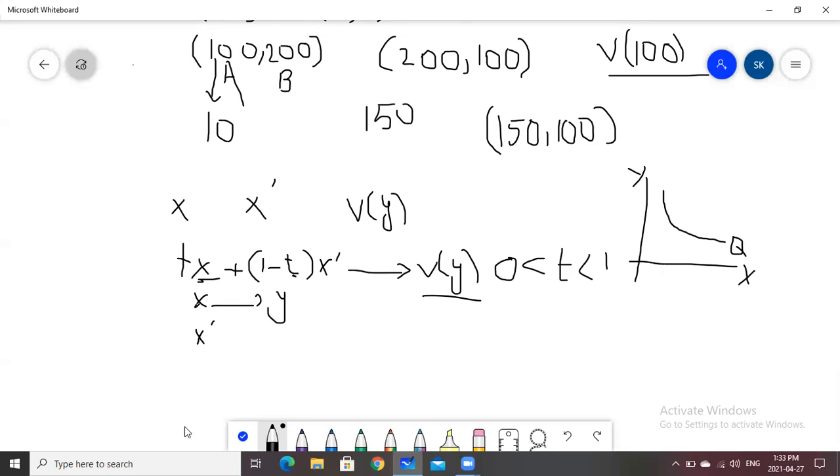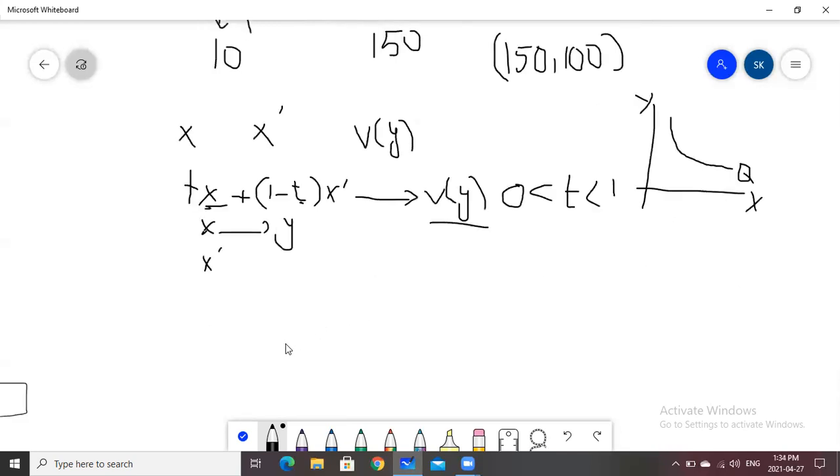Now we will move on towards another term, that is regular technology, and after that we will move towards Cobb-Douglas technology. Now what is regular technology? A few production functions require regular technology to produce output. Sometimes it may be difficult to adjust output with new technology. What happens is that sometimes we use regular technology in order to produce the output, because it is difficult to adjust to some new technology.